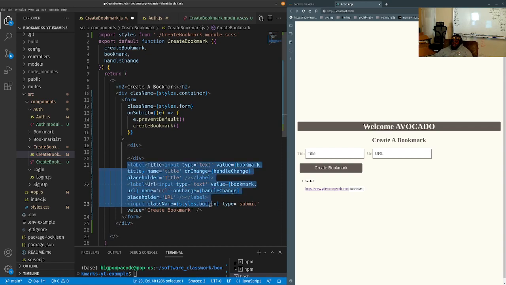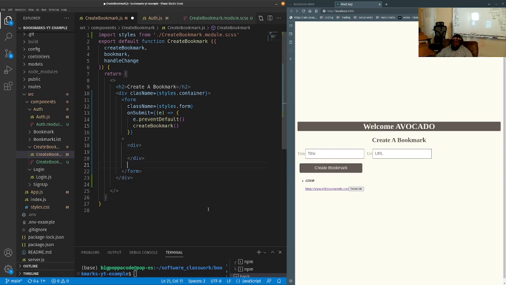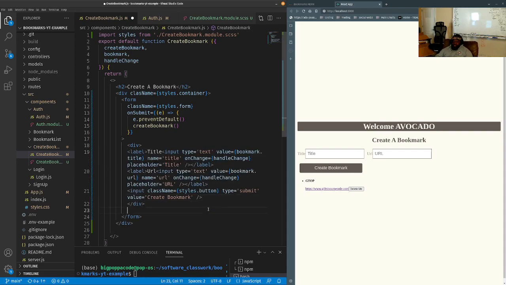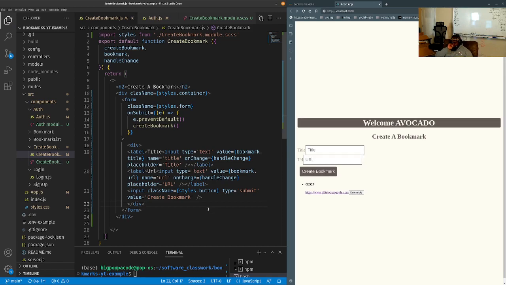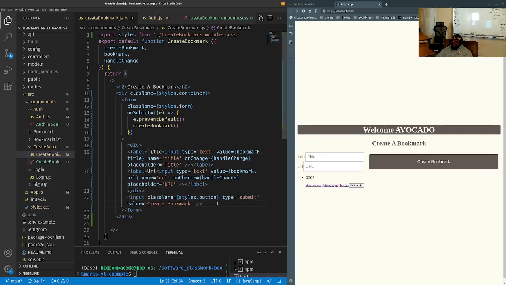Which will actually change up the grid altogether if I do that. I don't want the input inside the div though. I want the input to stay out. Save. Yep.